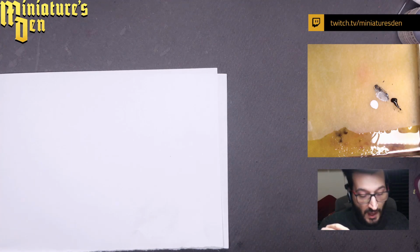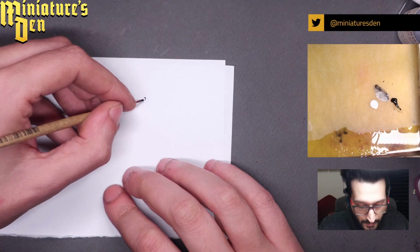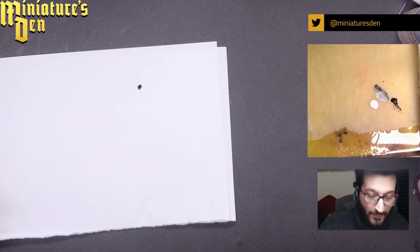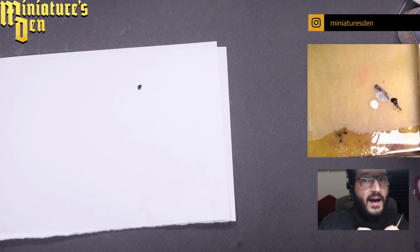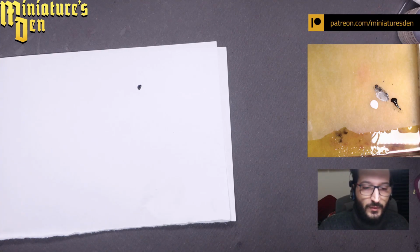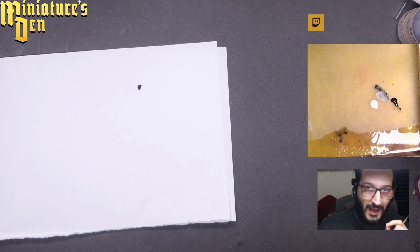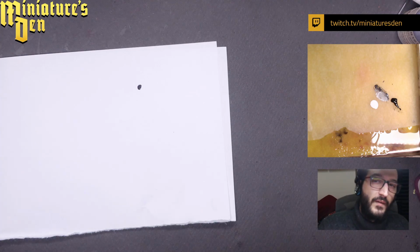Volume comes second. Value is the difference between black and white, basically. Black is your darkest value, and white of the paper is your lightest value, correct? You can use value to express contrast, which we will talk about in another video. What I want you to understand, though, is that black and white are not colors, they are values. Gray is also a value, which is why whenever I personally paint gray objects like non-metallic metal, for example, silver, stuff like that, I always add a bit of color to that gray, because I don't like having pure gray, black and white together, in a paint job, because it's not very realistic, it's not very artistic.